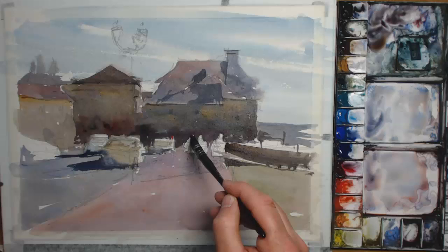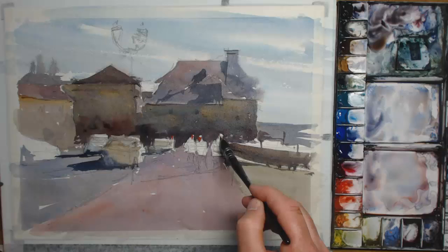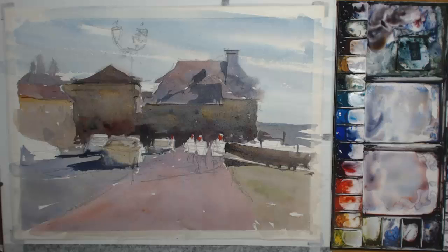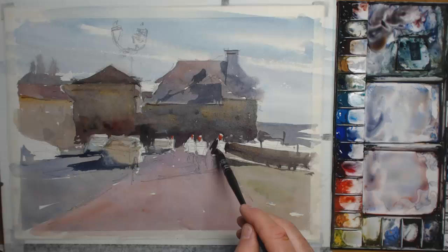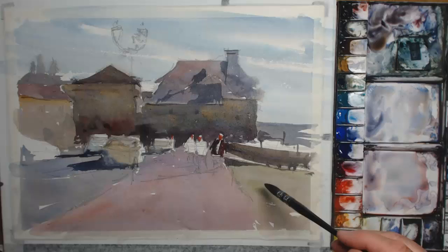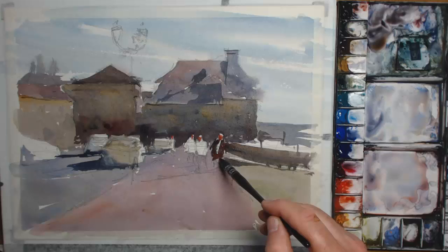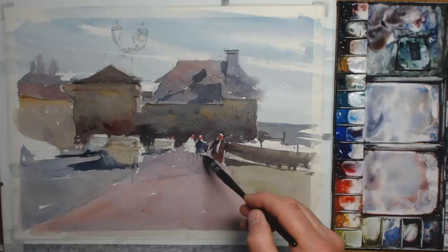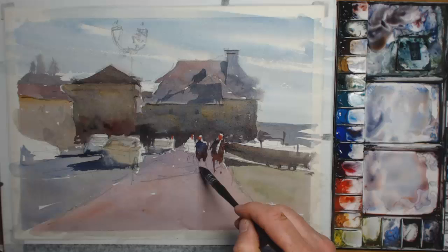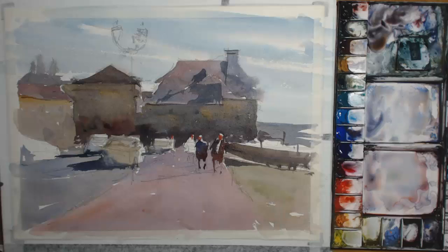So I'm back with a smaller Raphael now and turning my attention to the figures with some faces. And then this main figure on the right, we'll have this one with a dark jacket. Just a slight indication of some legs. I find if you overdo it or spend too much time on the legs, it can actually not make them so realistic, or you lose that feeling of movement. Whereas if you understate them or leave little gaps, it just gives that hint of some movement.